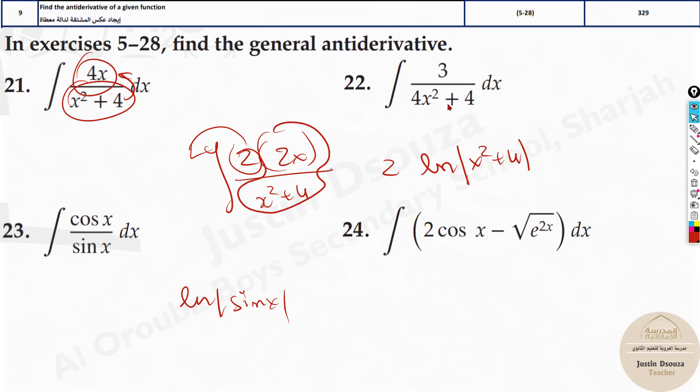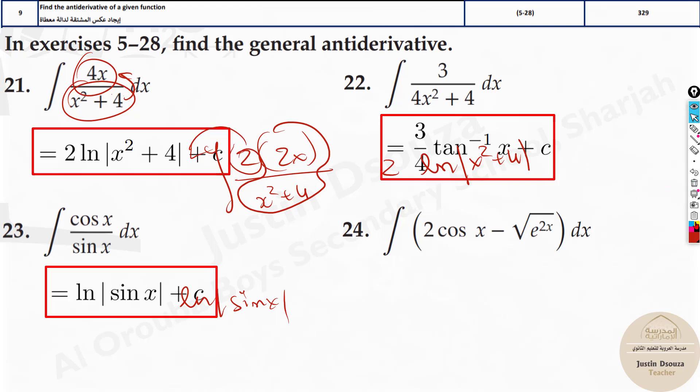Now don't think over here also it's about ln. No, there's no x over here. It should have been at least x. The number can be rearranged. But there's no x term at the top. But when you look at this, there is 4x^2 + 4. You can remember tan inverse. So you can see, remove the coefficient, and then you can do this as tan inverse. This 4 is removed out, and this is constant 3. You will have 1/(x^2 + 1). That is tan inverse x. And over here we have got an answer.